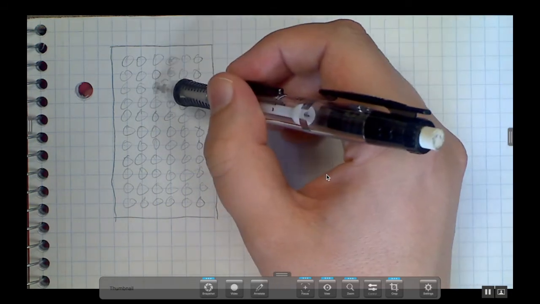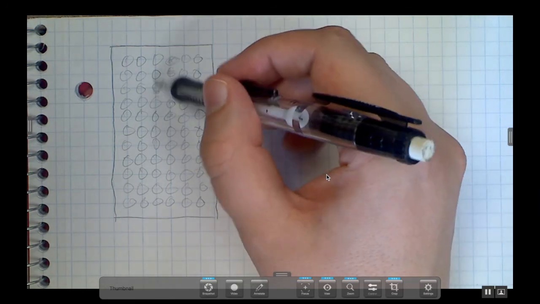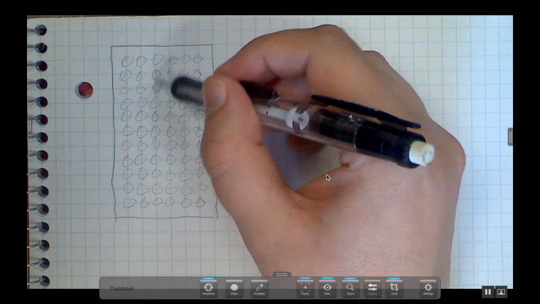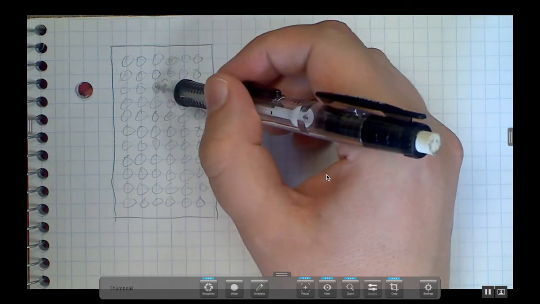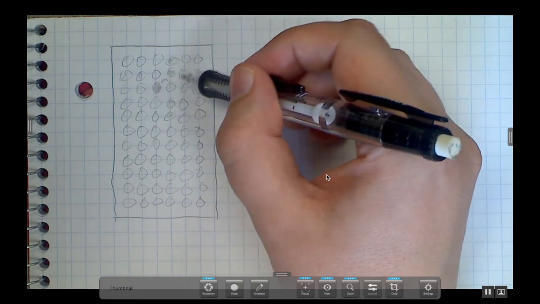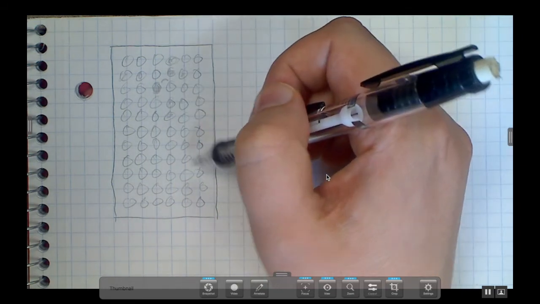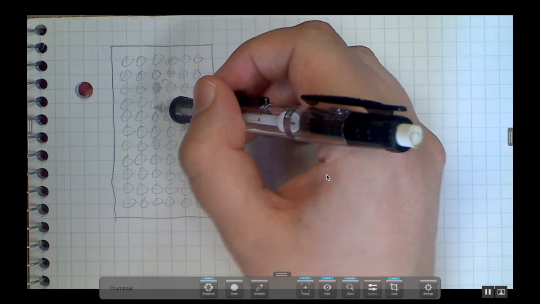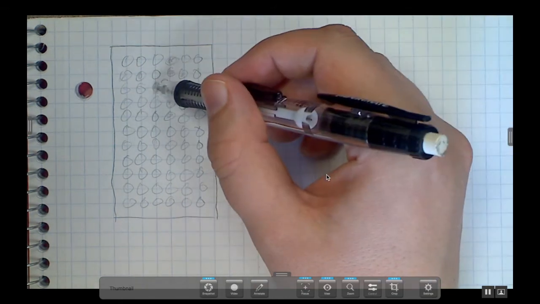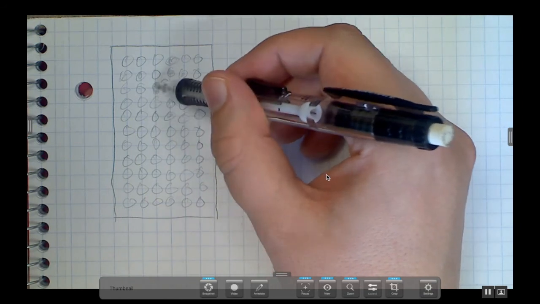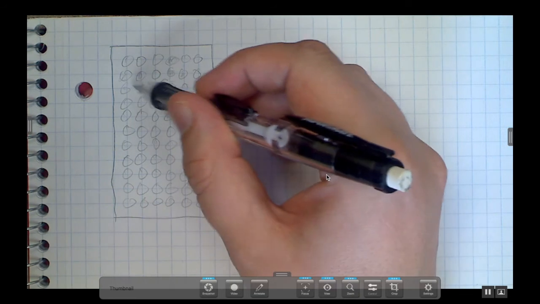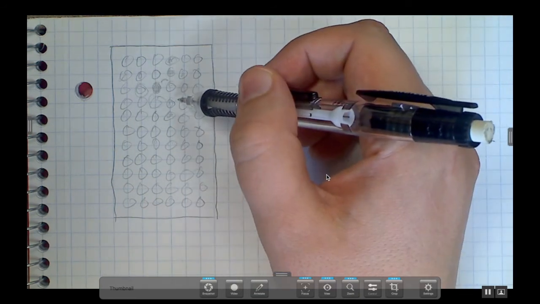Next, this piece could be part of a match if we move it up, and it's say the right hand side of a match 3. We could move it up and it could be the middle of a match 3, or we could move it up and it could be the left hand side of a match 3. Now I don't need to look down or left if I'm looking right and up, because if I'm switching down, that's the same thing as looking for matches for this one here, and if I'm switching left, that's the same as looking for matches for that one there.